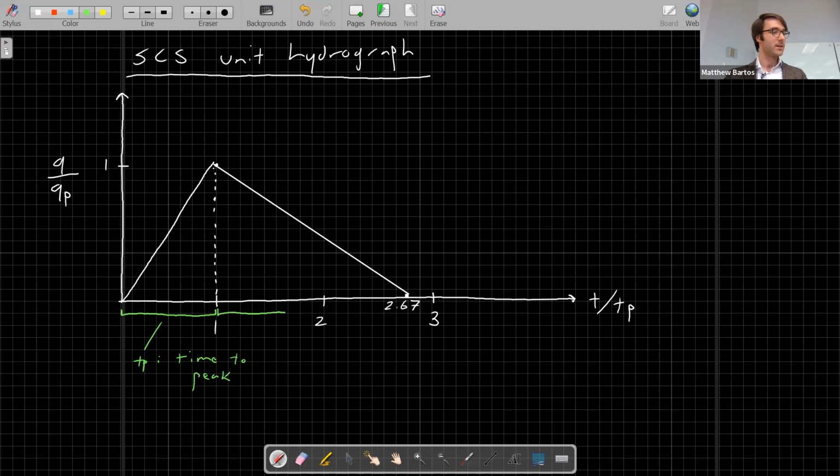This component of the triangle here is the recession time. And if you add both of these together, you get what's called the time base, TB. So this is essentially the base of the triangle.